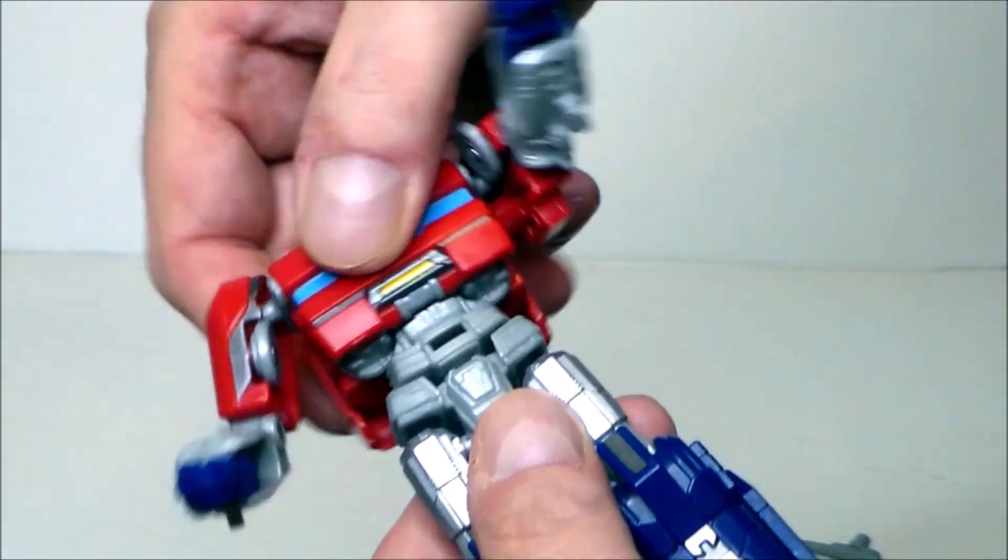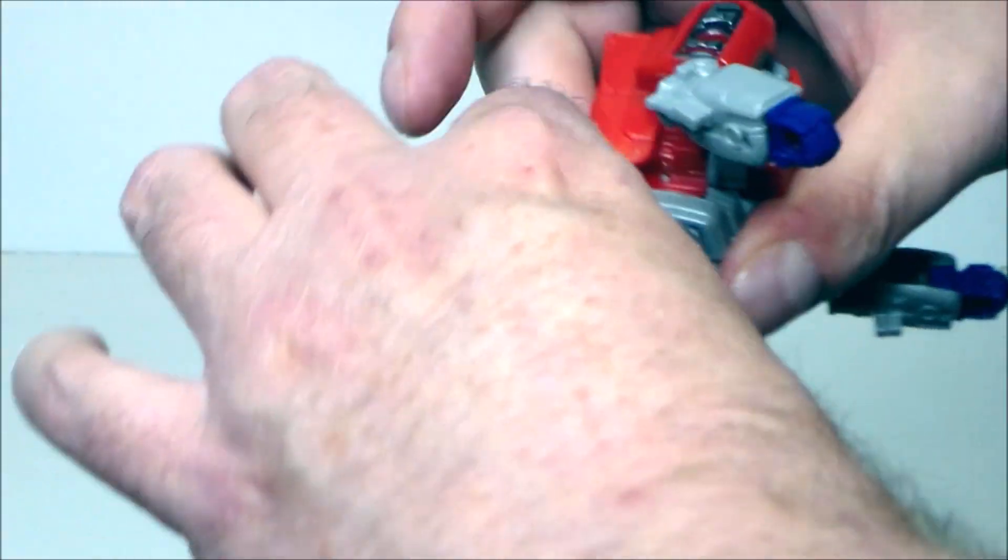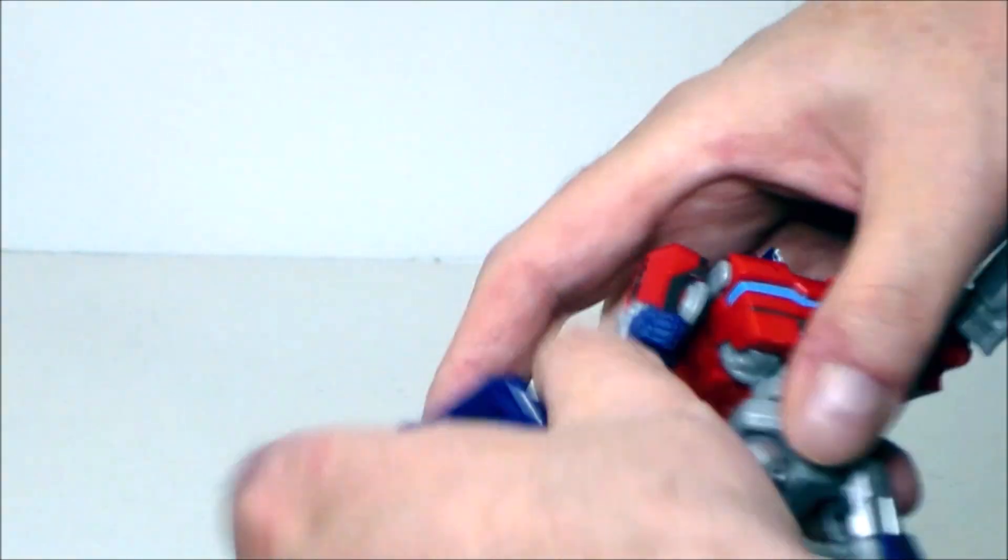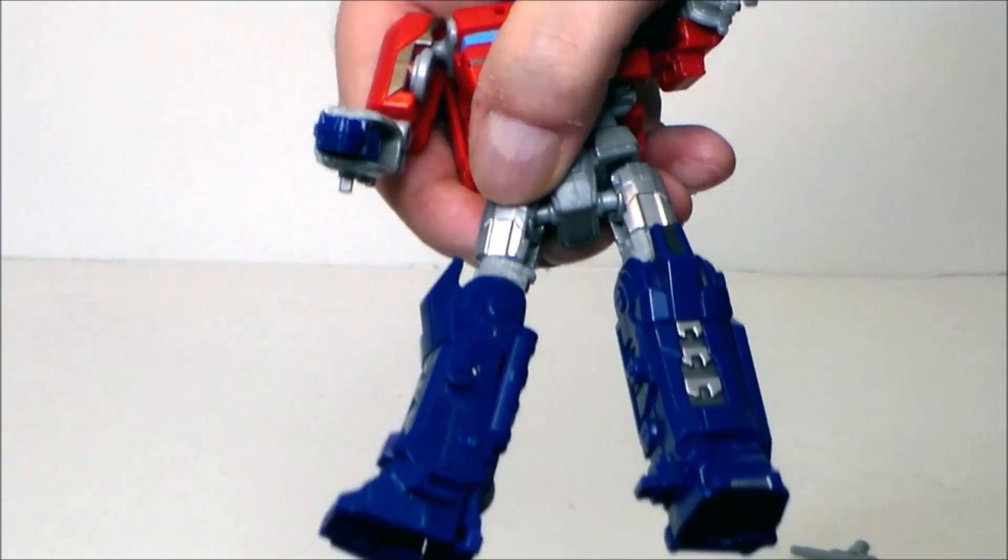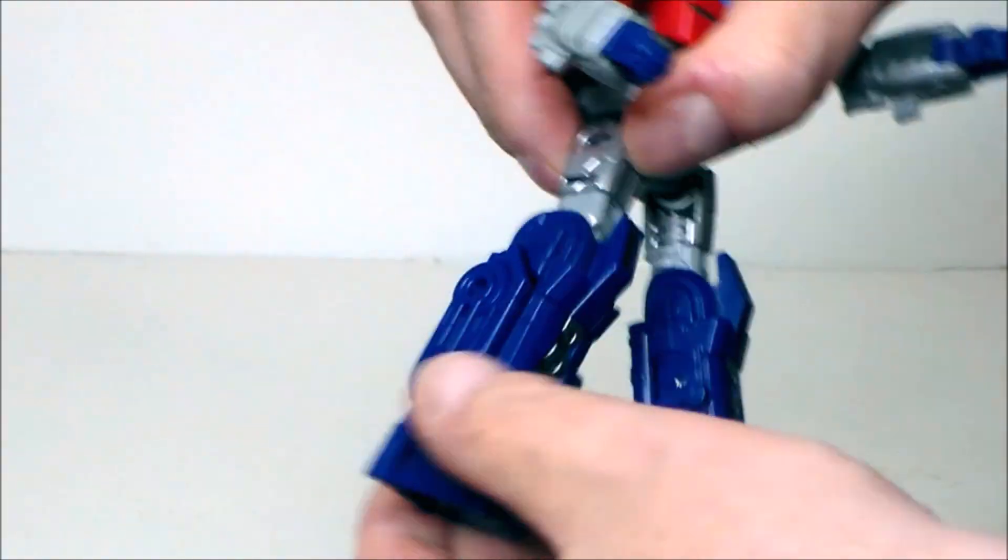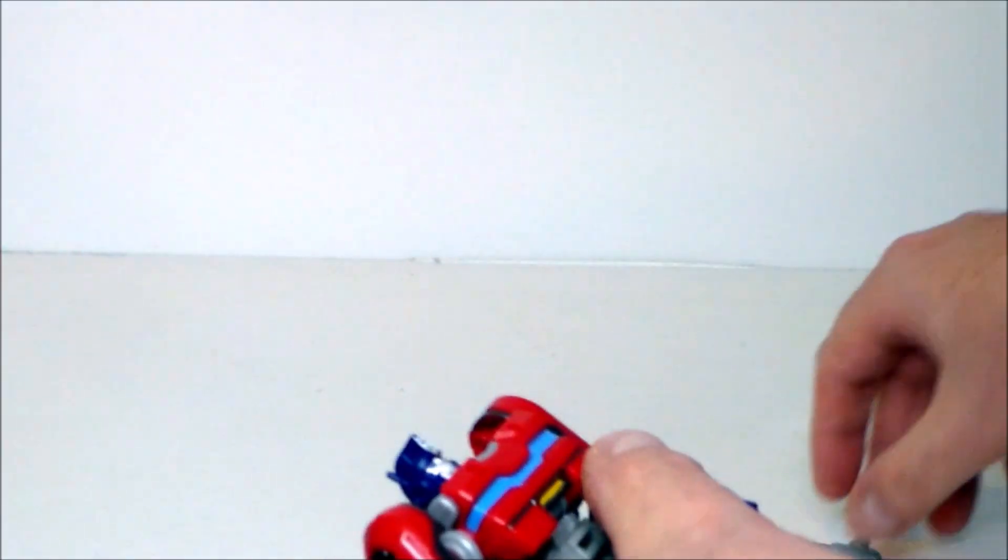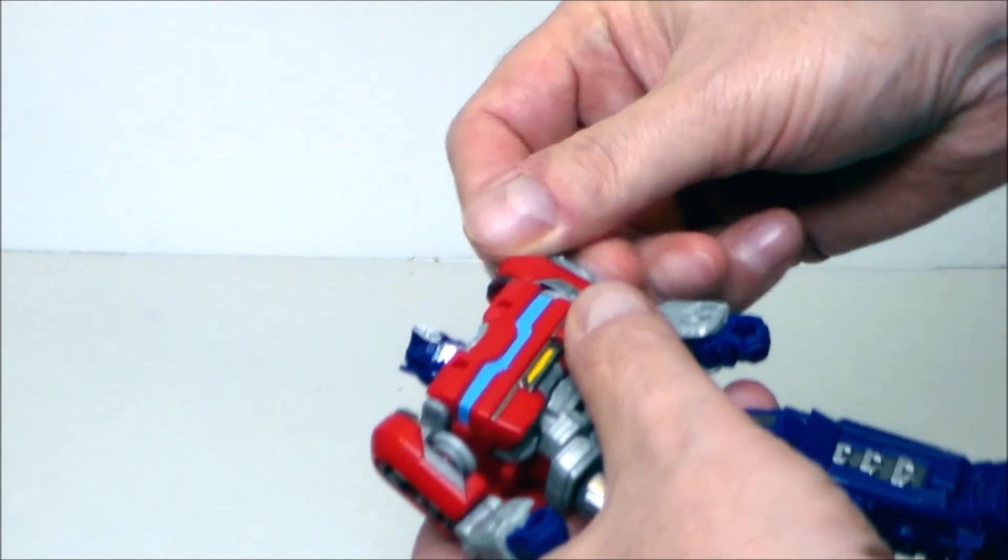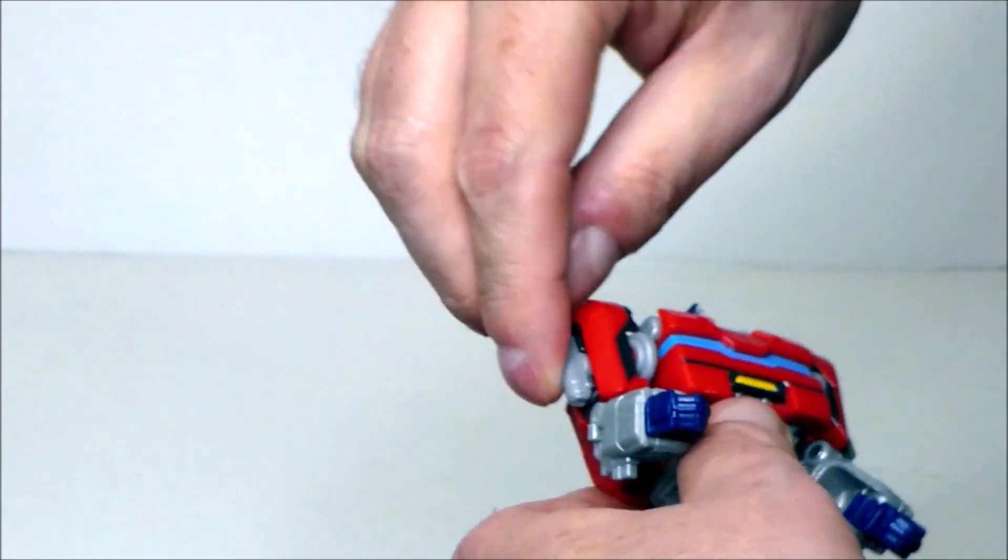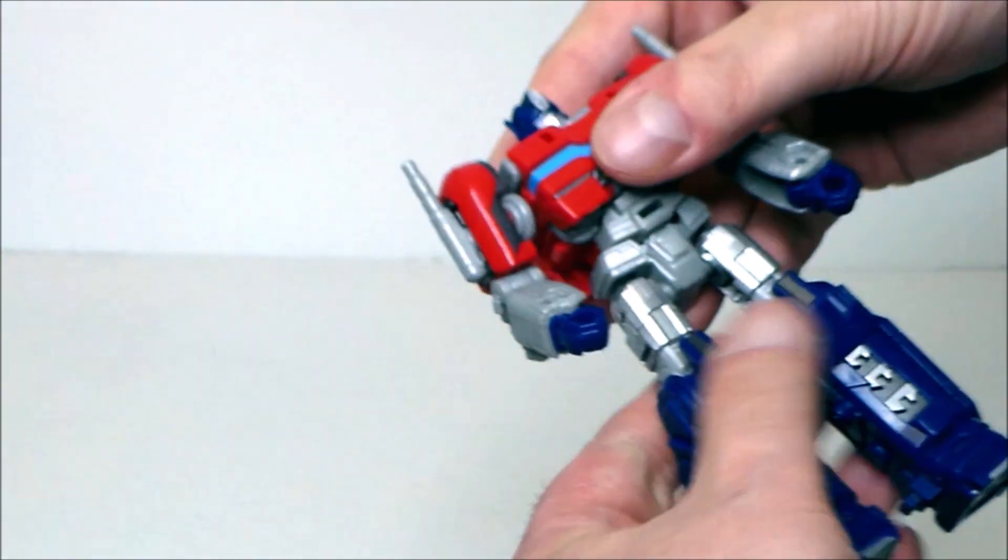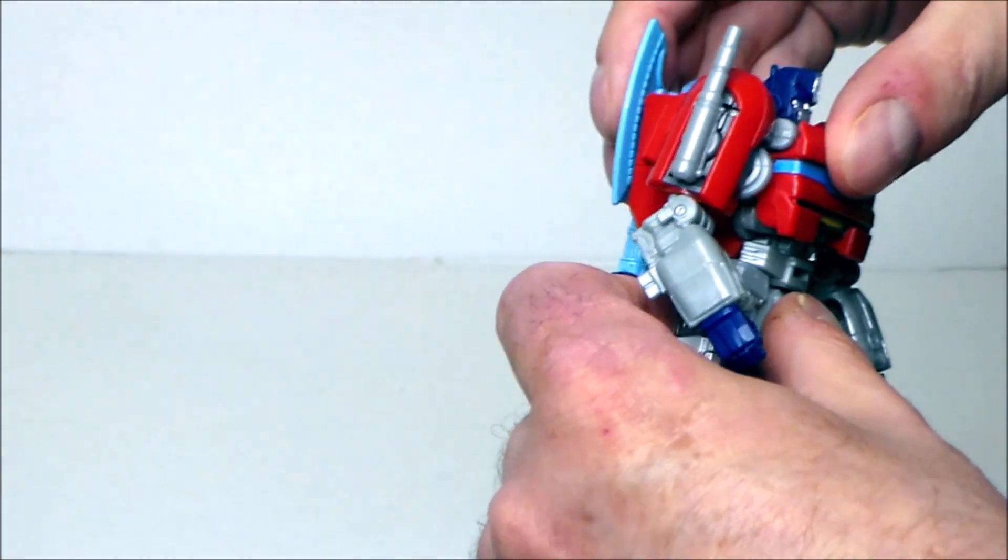We do have a hinge at the hand, but that is for transformation. We've got side movement to waist, but it is a little hampered. Leg kicks that far forward. Kicks all the way back. Does kick out super far, which is very cool, very nice. We have a twist at the upper leg, which I dig. I think that's cool. And then we've got a really nice knee joint right there. And then unfortunately, nothing at the feet, which is a bit of a shame. I wish we had at least a hinge joint on the foot, but yeah, we don't have that. So that's really about it as far as the articulation goes on this guy.